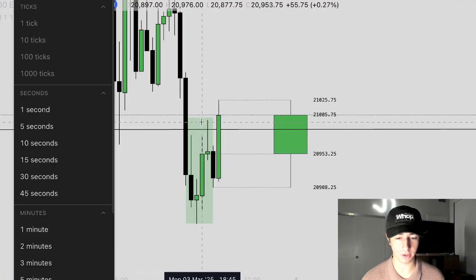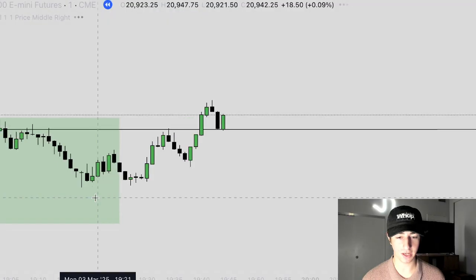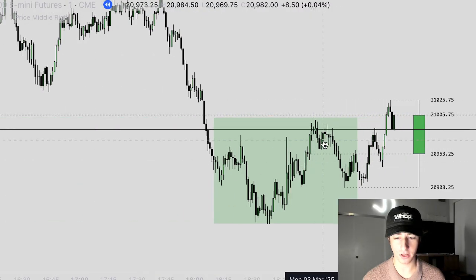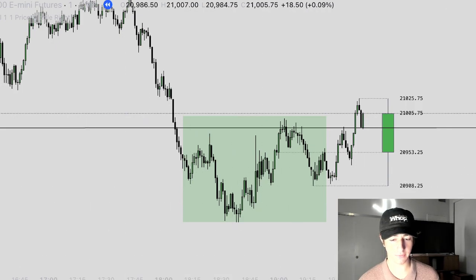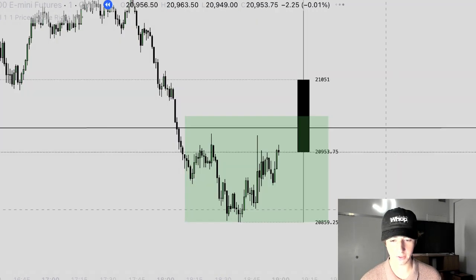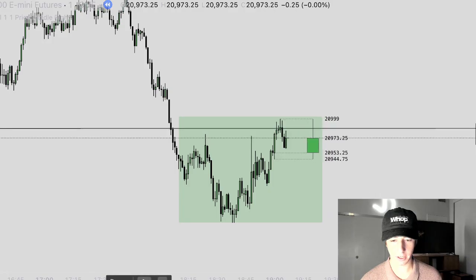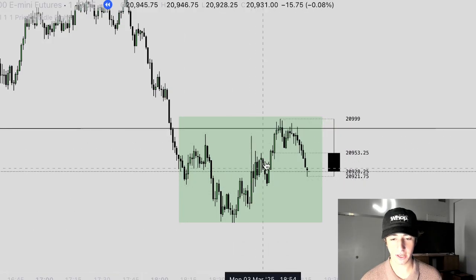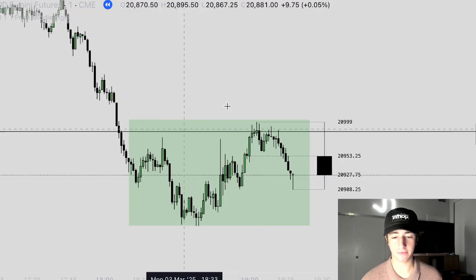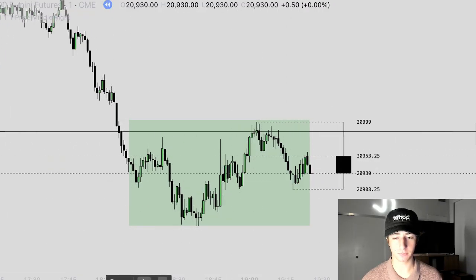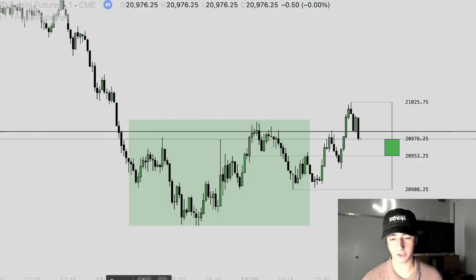We did already tap in here, but again, this is just another additional lower time frame sweep. Also, we can see the 4-hour candle opened right here. It opened and instantly pushed up, so it didn't really have a true leg there, but we can see it stayed in that accumulation range.